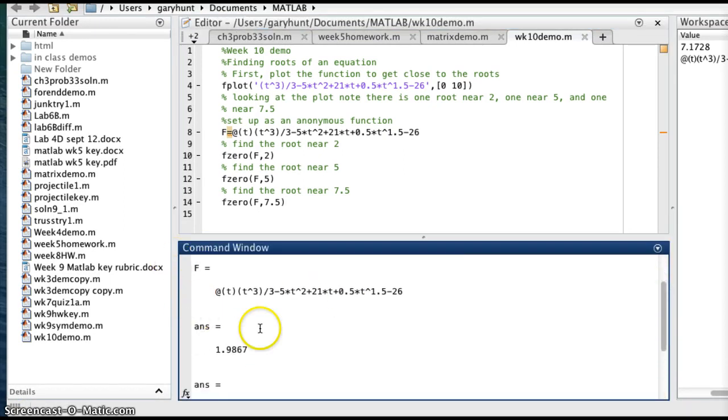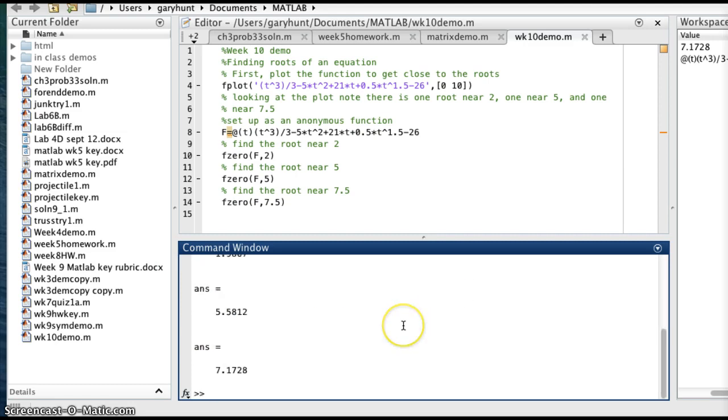There's my function set up as an anonymous function. And there's my three roots. My first root is at 1.98. My second root is at 5.58. And my third root is at 7.17. So that's how I can find roots of nonlinear functions.